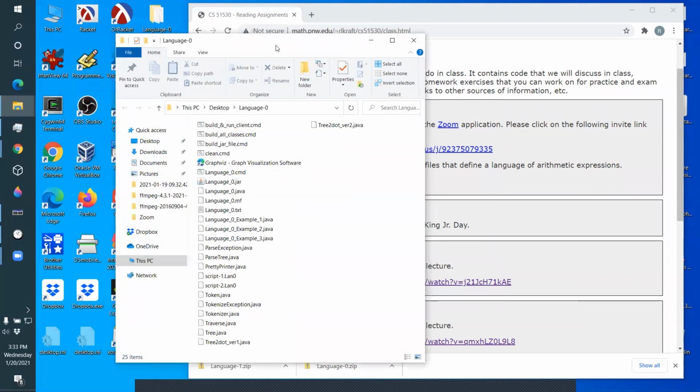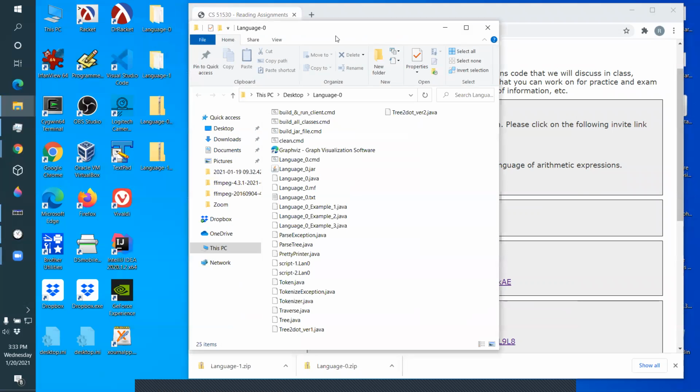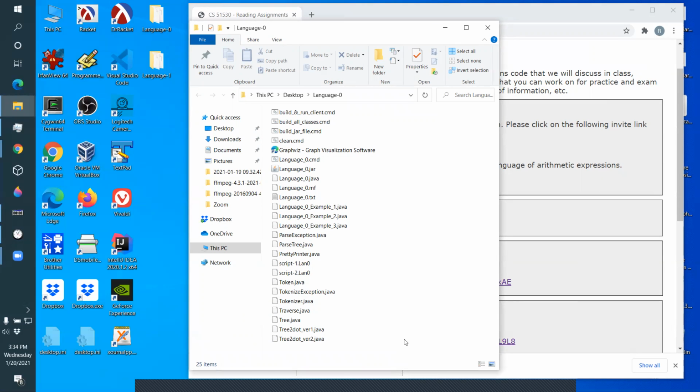Language 0 was a language just of trees. Language 0 is a way to describe tree data structures. It's not clear what that has to do with programming languages. So right now we're going to try to make a transition from this idea of describing tree data structures to describing at least a baby programming language. The baby programming language we're going to start with is just arithmetic expressions, a language that describes being able to add, subtract, multiply, and divide numbers, which is a subset of every programming language. So it's a good place to start.